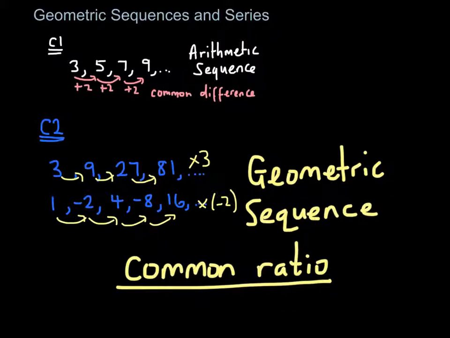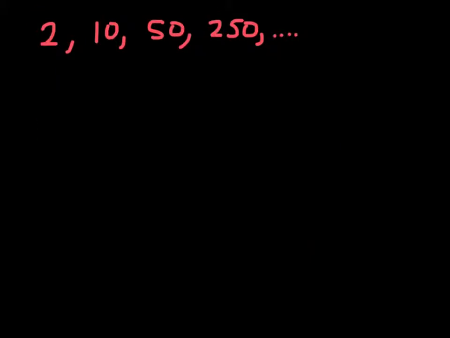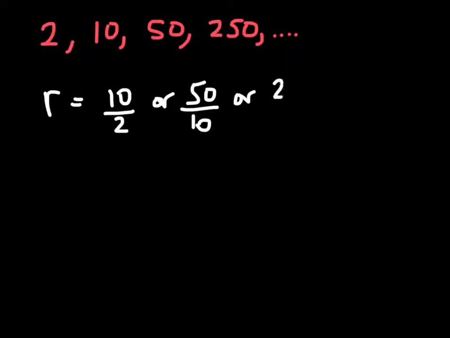Let's do an example. So we're looking at a very basic example for this introduction. So we've got a sequence 2, 10, 50, 250. I just want to show you how we work out R, and then you can apply that to more difficult sequences where it's harder to spot. So all you do is you just take two terms that are next to each other, this is a good thing to remember, and divide them by each other. You should get the same answer. So in this case, 10 divided by 2 is 5, 50 divided by 10 is 5, and 250 divided by 50 is 5. So our common ratio is 5.